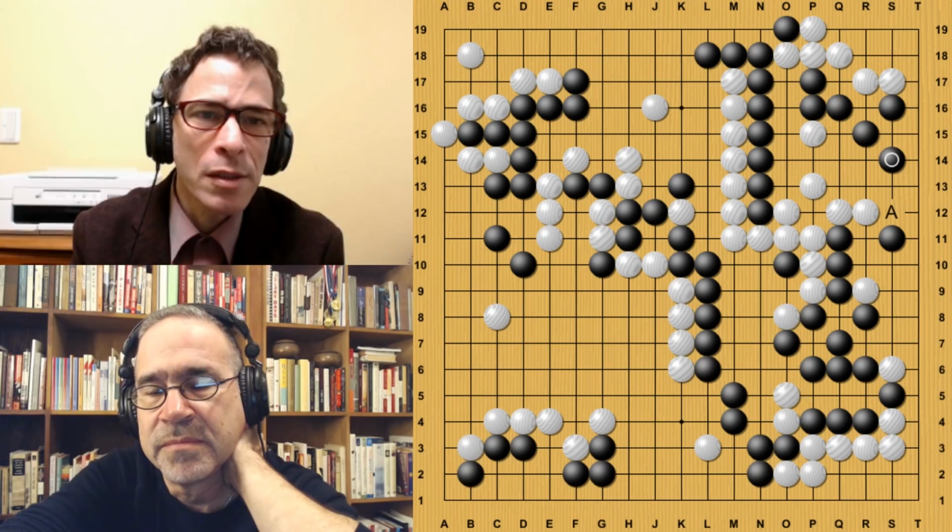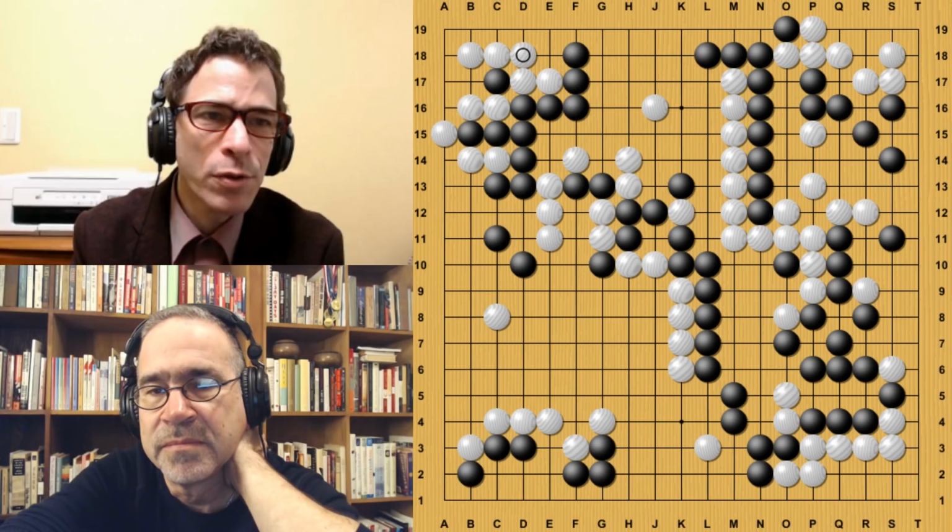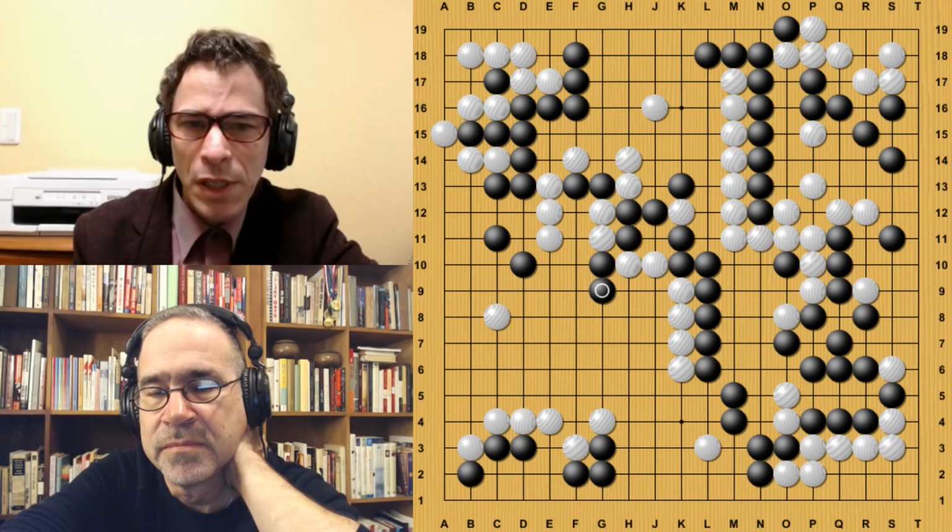So black's just reinforcing here a little bit. It's a sign that black is heading for a showdown here in the center of the board. Black reinforces the upper left group a little bit. These are all forcing moves that black had the right to play. And so this all leads to this move that black just played.